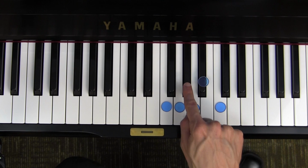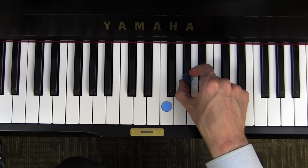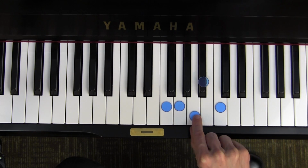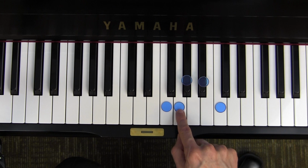If we move from this direction, we'd call it A flat. But if we had taken this G and moved it up, we would call it G sharp. So it really depends on the direction you came from. This black key could be G sharp or A flat. But since we started here on A and moved down, we're going to call it A flat.